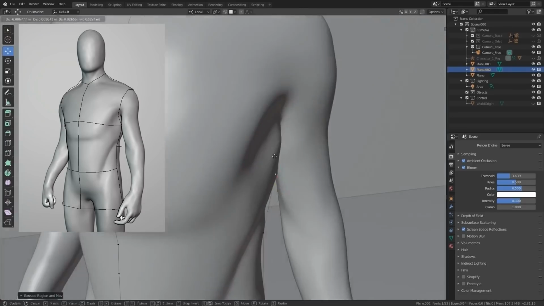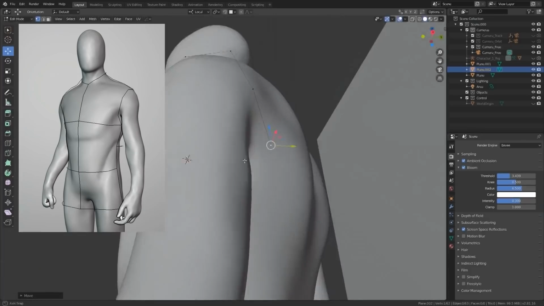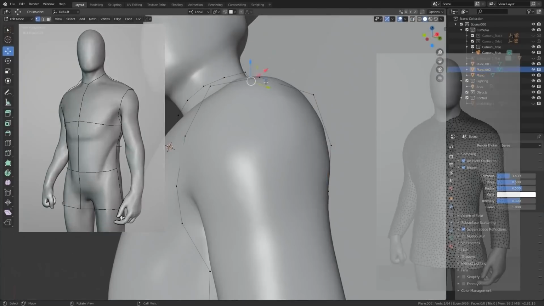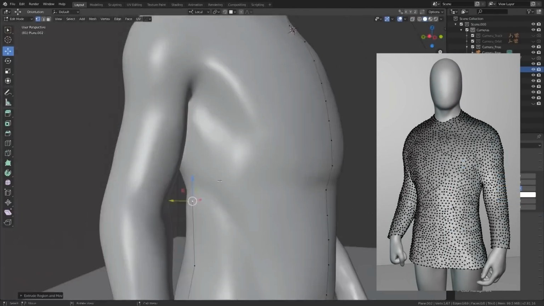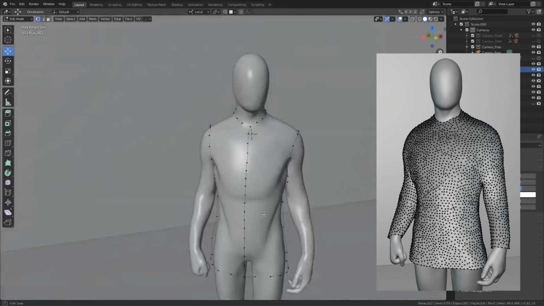I'm not paying any attention to the number of vertices I'm placing around the seams, and that's because I don't care about what the geometry of the surface is going to look like. Afterwards, I'll end up sculpting over the top of it, which will destroy the geometry anyway, so it really doesn't matter at this stage.